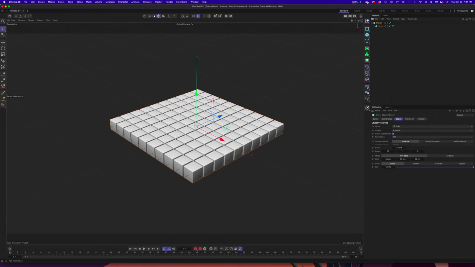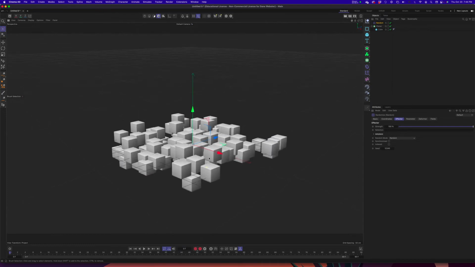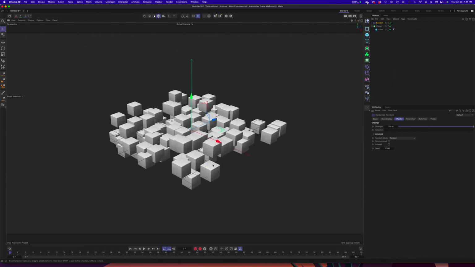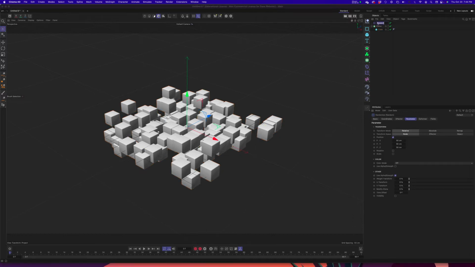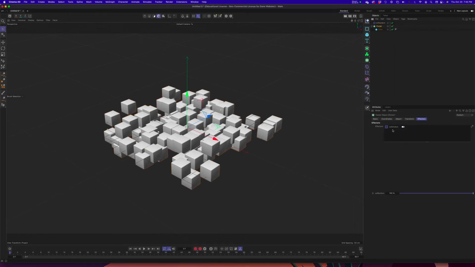Those are all found here underneath the deformers, right? And there's a list of these, and I'm not going to go through all these, but I'm going to start with the random. Now, when I create this random, you'll see that it has randomized the position of these objects, right? Now, in the cloner itself, there is a little effector tab, and you can see that random is in there. In fact, I'm going to name this example random, right? So if I go back to the cloner, you can see example random is the one that's in here.